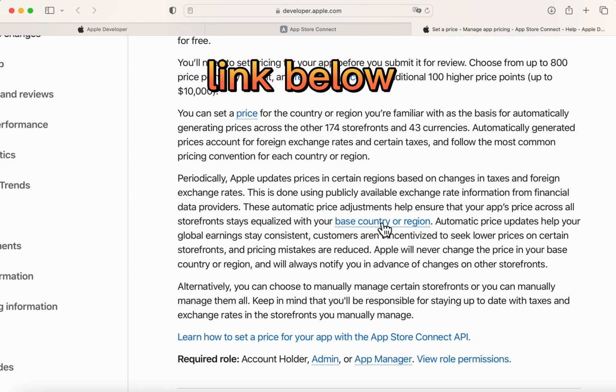Anything that you charge should be equalized around the region. So do not try to mark up your price in another region. That would be a bit unfair to others. Also try not to reduce, as you don't get any incentives for that as well. So do take note about this one.